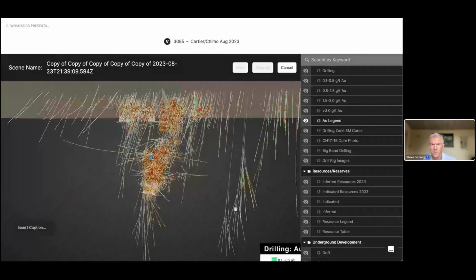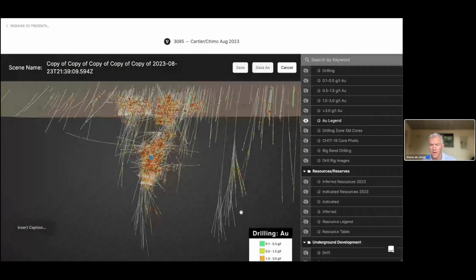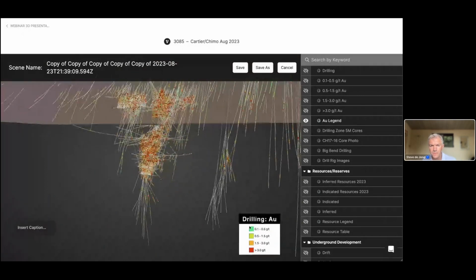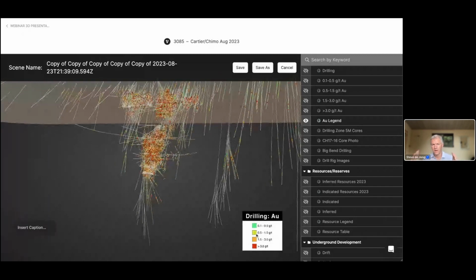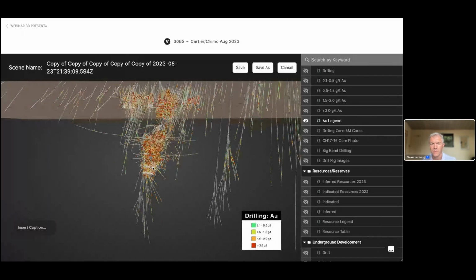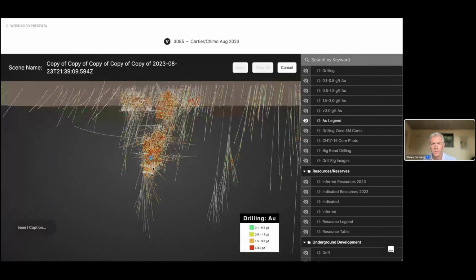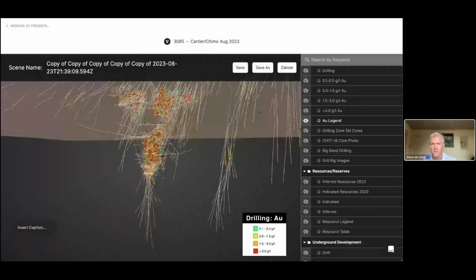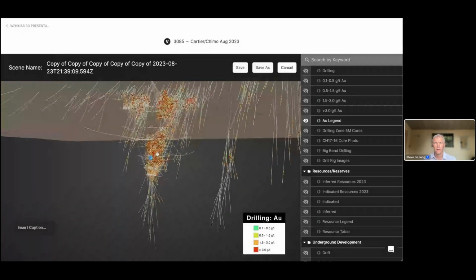So you'll see one thing about VRIFY right now is these legends are not dynamic. They're in a fixed point. So you end up trying to find a 3D viewpoint that fits it. In the near future, these will be dynamic, so they'll just sit in the bottom corner, and as you move, they'll never be out of the screen like you see them there. So I'll save this right here. Now we have all of the drilling.